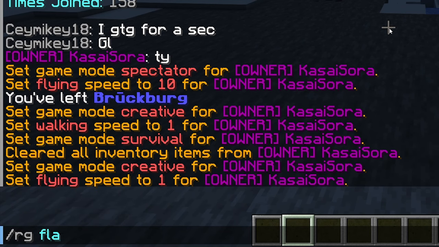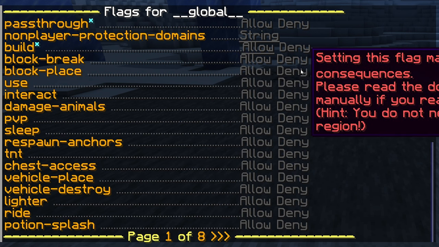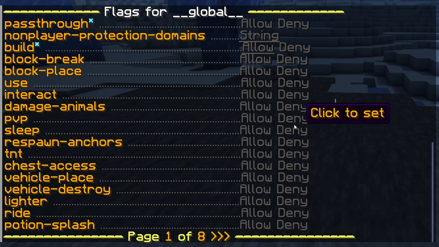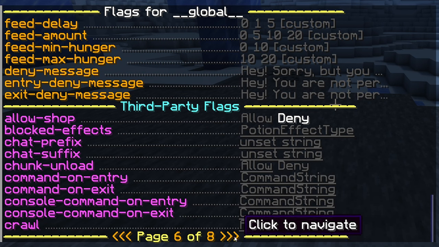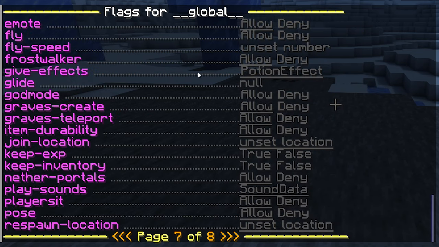So if I type region flags, like that, you can see the flags for global. So block place, do you want it allowed or denied? Block break, allowed or denied? Sleep, allowed or denied? And then if you scroll all the way to the very last page, you can see third party flags. And all of these flags here are from WorldGuard Extra Flags. So it just adds extra stuff, which is cool.